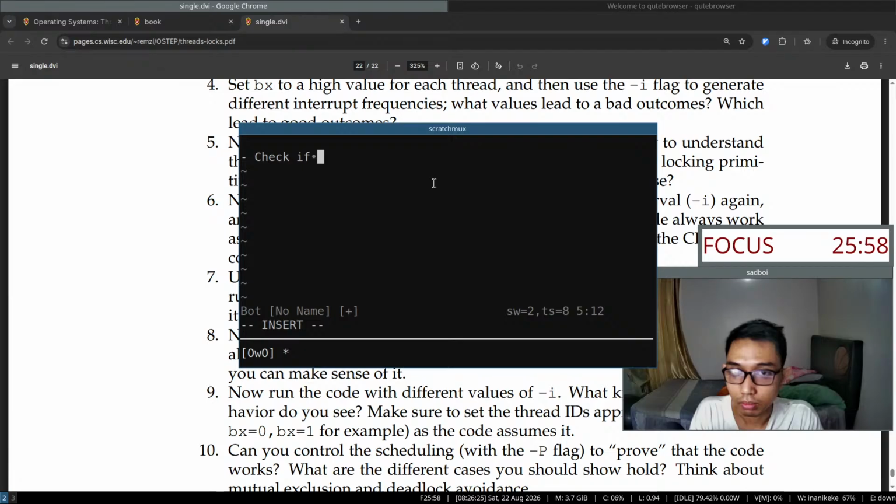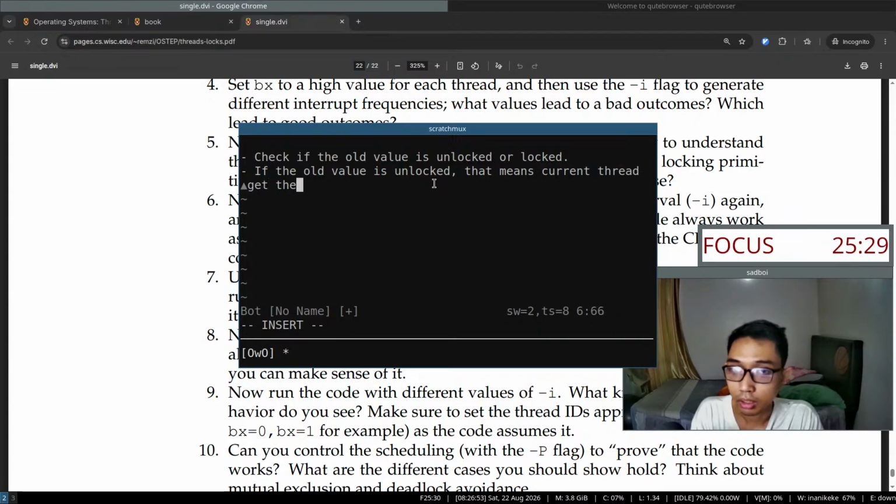Something like that. Check if the old value is unlocked or locked. If the old value is unlocked, that means the current thread gets the lock.